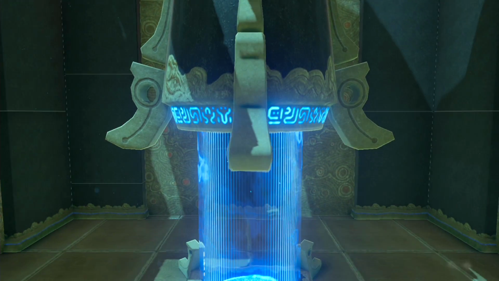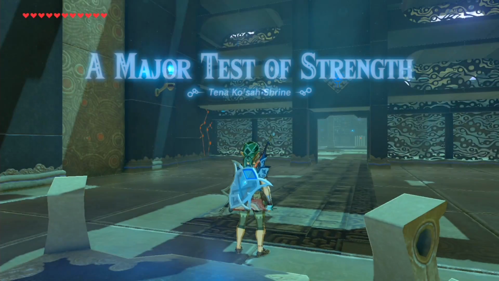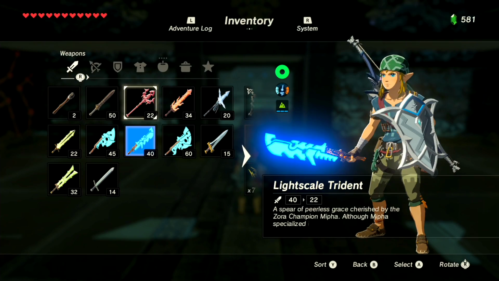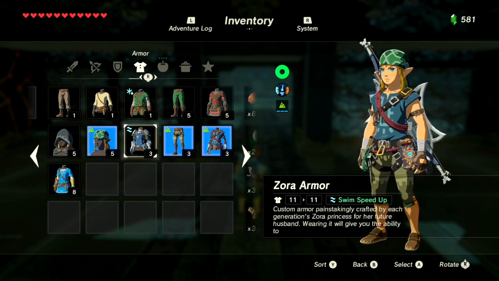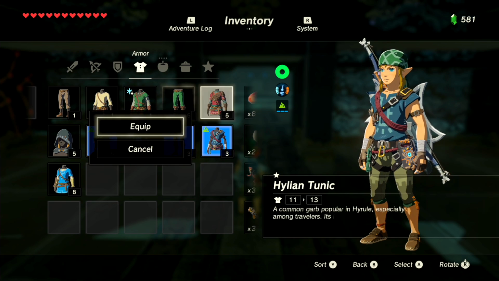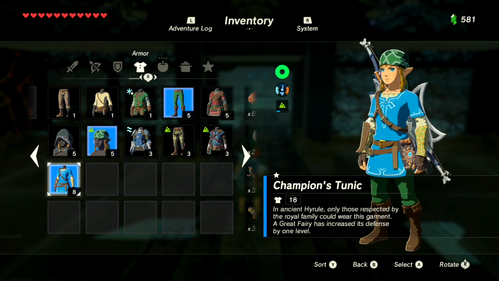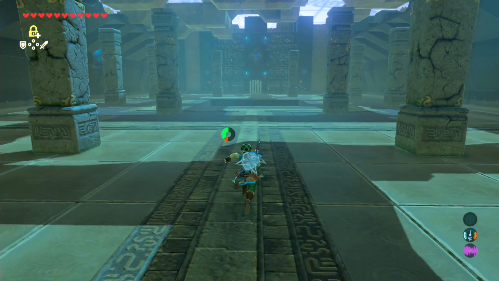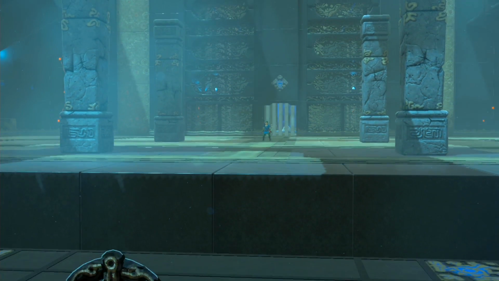So, here we go, guys. Another major test of strength. Oh boy, this should be fun. Okay, so first things first, let's make sure we're equipped well here. Let me put on my better armor first, just because I know I'm gonna want that. Actually, wait, hang on. Let me use my champion's tunic, because that's actually upgraded. And I think that's really all I can do, because I lost all my good shields, so whatever, man. Let's just hope for the best.